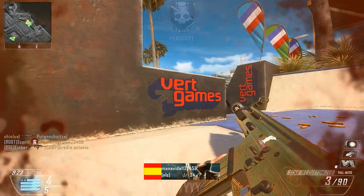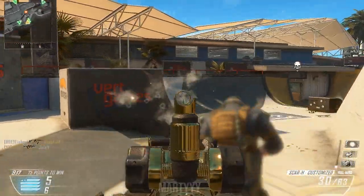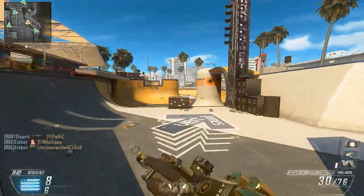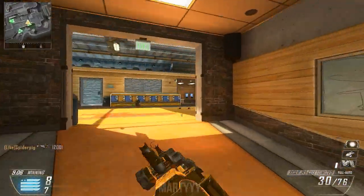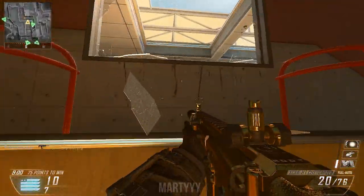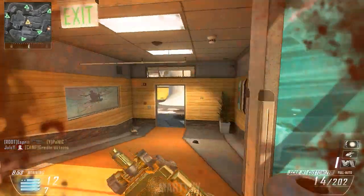So for the CPU, I chose the AMD FX6300 processor, and you just know that I love this CPU. It's absolutely amazing. For just the price of $110 after a $10 mail-in rebate, this is an absolutely amazing processor. It's 3.5 GHz, 6 cores, and just imagine, you get a 6-core processor in a $500 gaming PC. This is ridiculous. Many games are also starting to use 6-core technology, so you're going to actually be using every single one of those cores, and it's just going to be a great time. Seriously, it's a great processor for the price you pay.